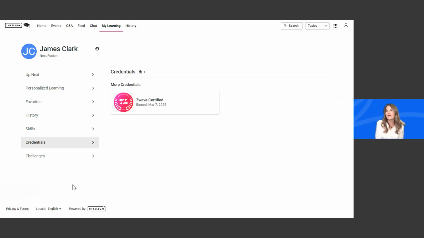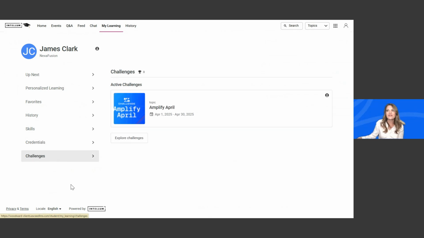And as we're taking certifications and things, we're earning credentials along the way. So we can see all of that pulled into the My Learning, as well as challenges too. So if challenges is something that you're using in Intellum, which we highly encourage, this also creates a real sticky environment for your customers taking training.